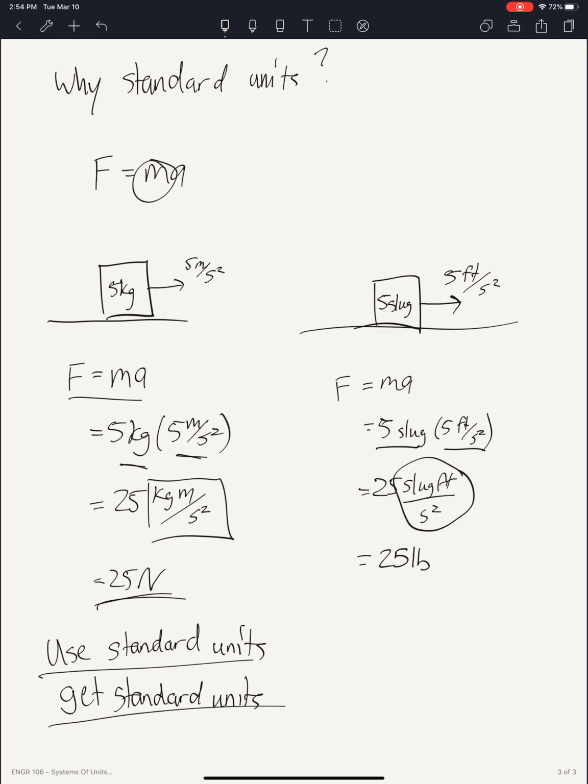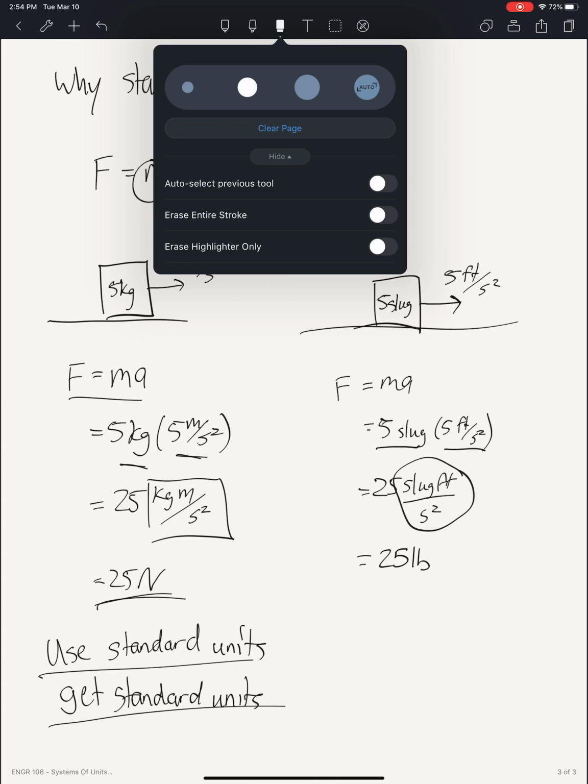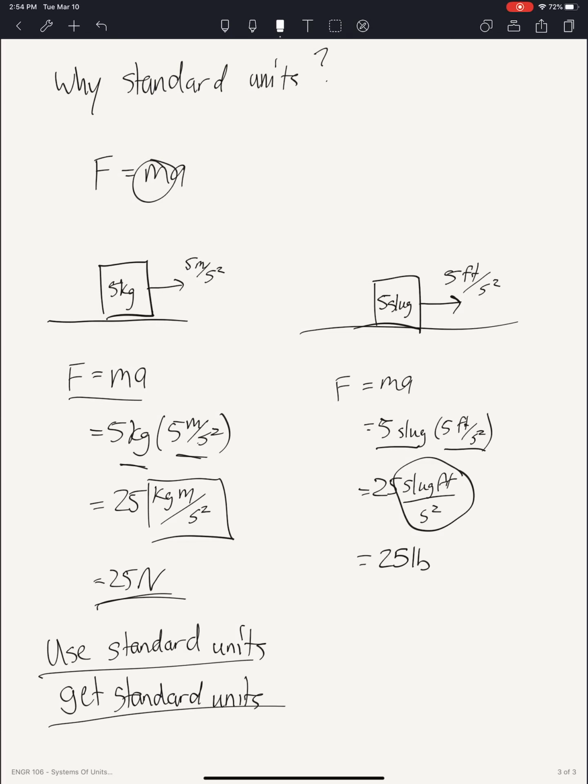But the problem is, if you're doing a US problem and they give you normal quantities, they are not going to tell you the mass of the object in slugs. If they did, it would be convenient. The slug is the US kilogram, so to speak. But they won't, because it's not in common use. So what will they give you instead? They will likely give you the mass in pounds. And we might want to note that it's a mass by saying pound mass, although I'll talk more about that later. They'll give you the mass in pounds, and that's a little bit odd.